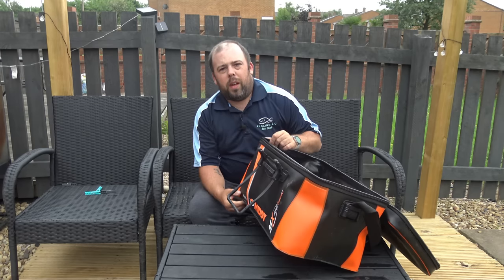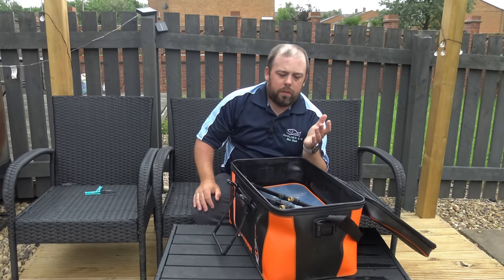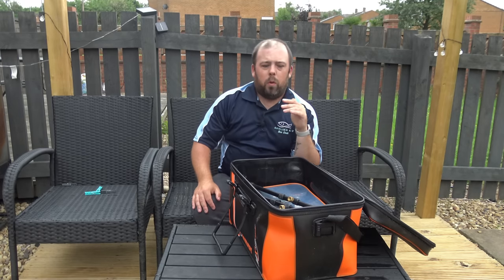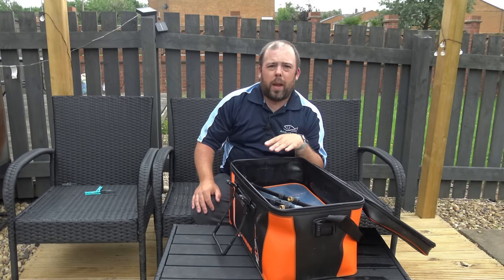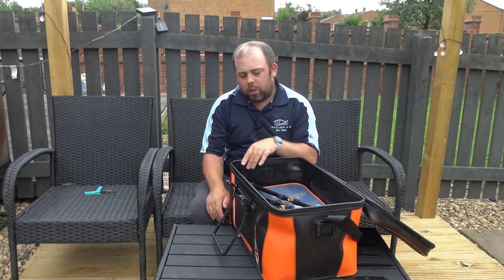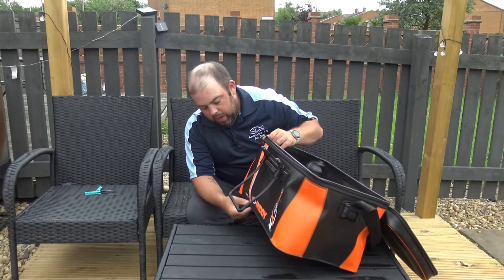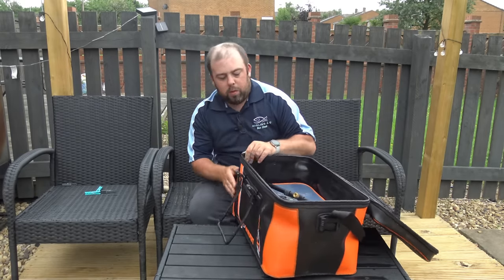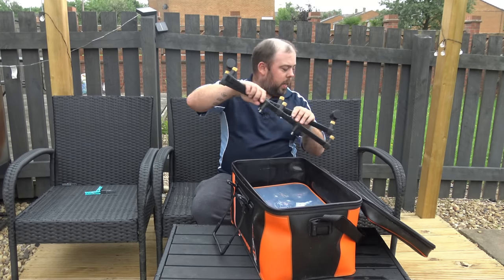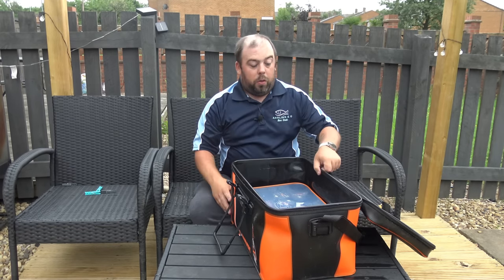On the bottom, I'll just mention briefly before we go inside, they've put a nice sealant in there. What I've had problems with in the past, and I'm not going to go into which brand it was, is when you put some weight into them, the bottoms give way after a little amount of time, and that's to do with the thread and the silicone that they put in to make it not leak. The thread and everything on this just feels a lot more solid. So I'll take out my rod pod tops and get into the other things that are here.